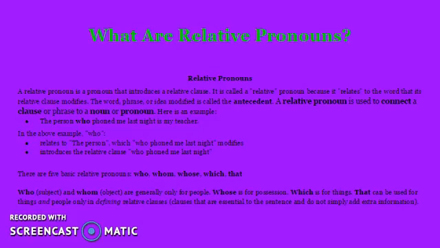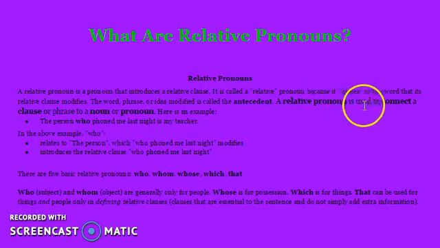Okay, today we're going to be learning about relative pronouns. So get out your note sheet and we'll start. What are relative pronouns? A relative pronoun is a pronoun that introduces a relative clause. It is called a relative pronoun because it relates to the word that its relative clause modifies. The word, phrase, or idea modified is called the antecedent.